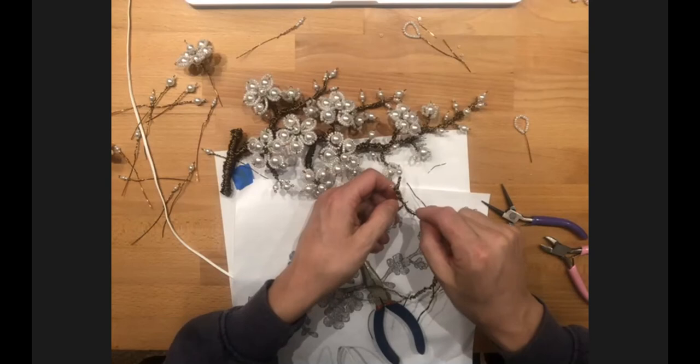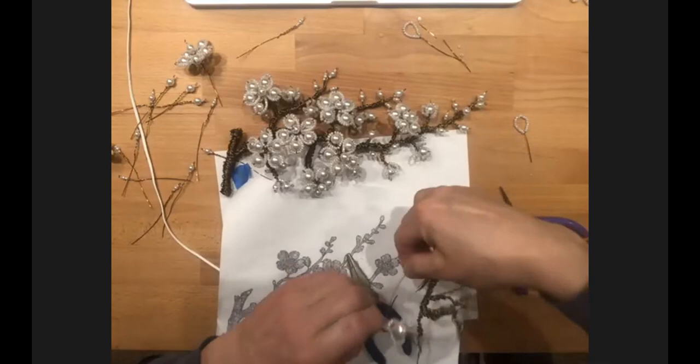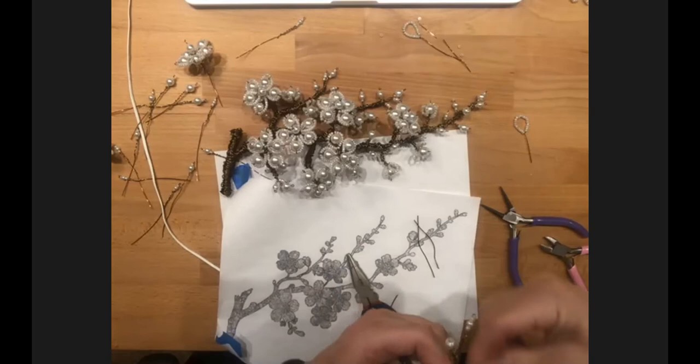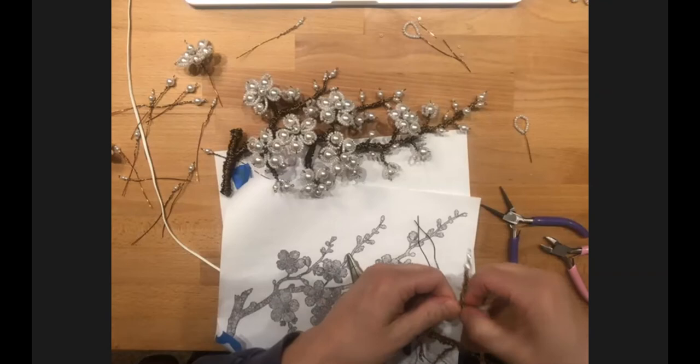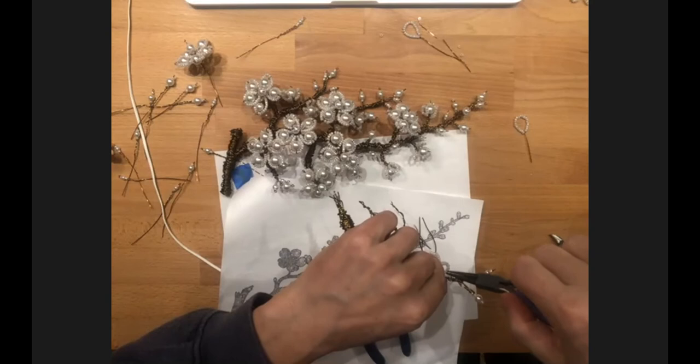And I'm going to thread this through there. Just give me something to get started with. And then just slowly bending that around and then bringing it up that little stalk back down again. Just bending that end in. And the same with this end.